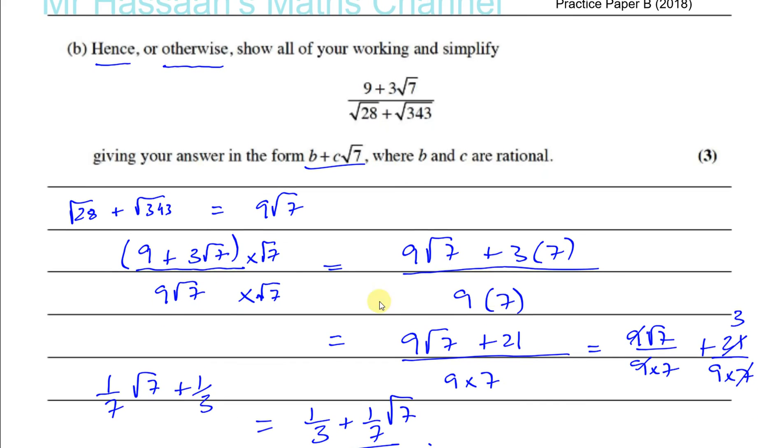There's also another way we could have done it from this step here. Another way, as I saw some students do, they split it up into two fractions right from the beginning. So they said 9 over 9 root 7 plus 3 root 7 over 9 root 7. And that gives you, they cancel out, you get 1 over root 7, and these cancel out giving you 1 and 3, and the root 7s cancel out giving you 1 plus 1 third. And then they rationalize this part of it. So 1 over root 7, to rationalize it you have 1 over root 7 times root 7, and you multiply the top by root 7 as well, and you've got your plus 1 third, which gives you 1 third and you're left with root 7 over 7, which is 1 seventh times root 7. Same answer. So that's the other way of doing it, both of them are perfectly fine.